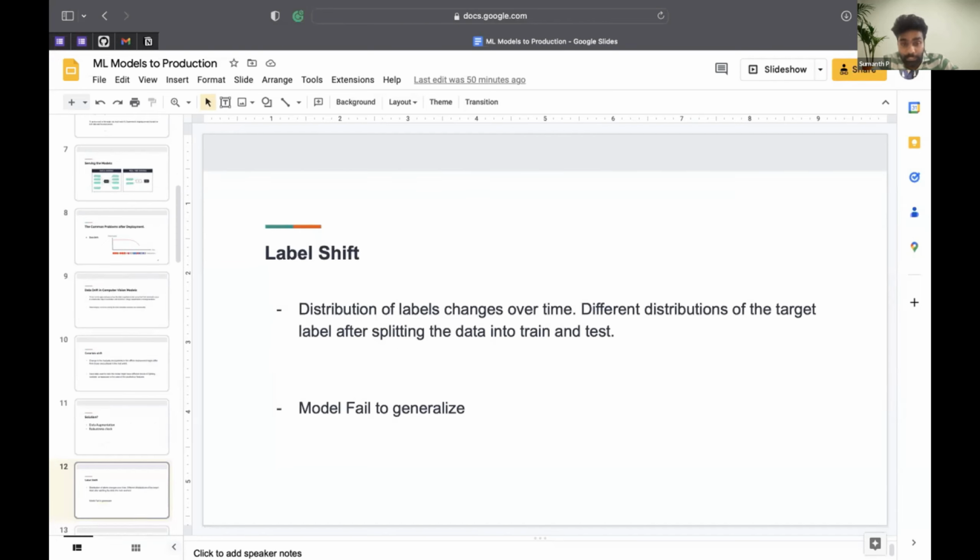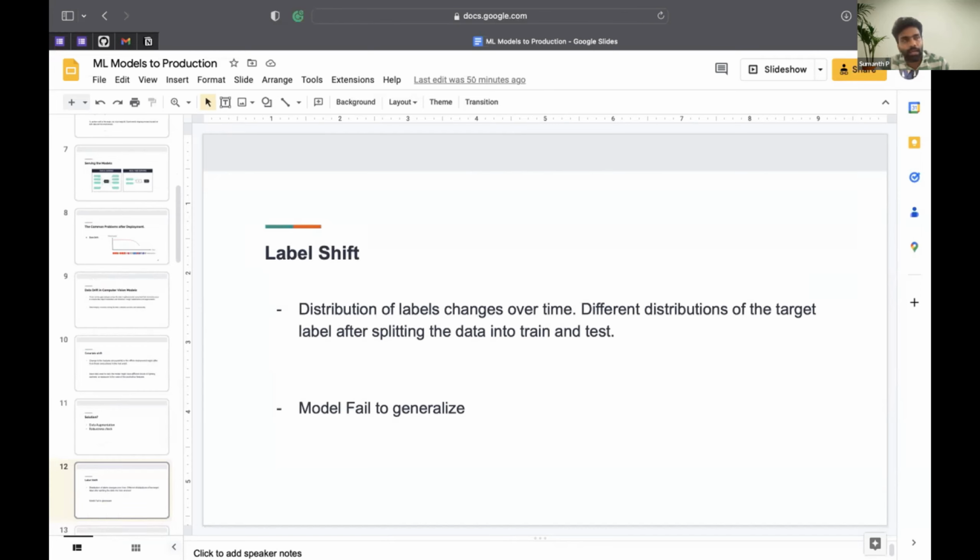And also label shift. This is a common reason for the decrease in model performance. For example, let's say you have a simple computer vision application. You can relate it to any other application as well. Let's take cat versus dog classification, a basic computer vision application. What if you have some bias in your data?